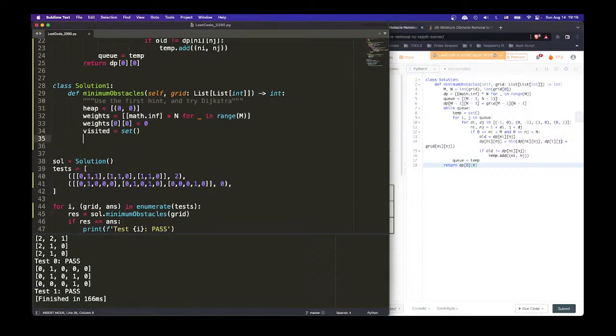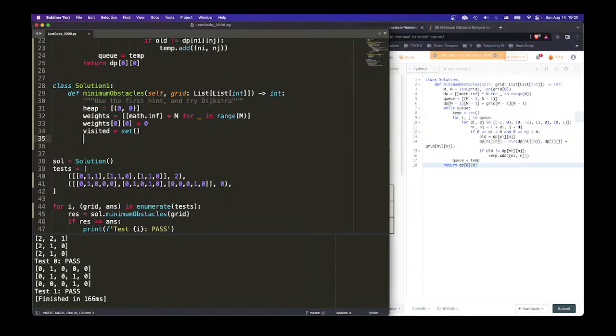So I think it's a while heap. We'll pop out. Go to the next. And each time we go to the next, we will have the new weight.